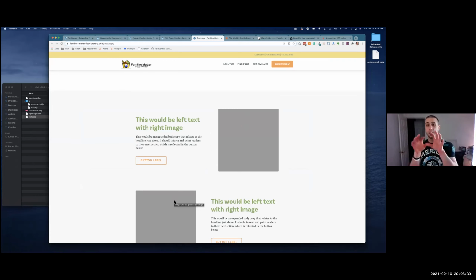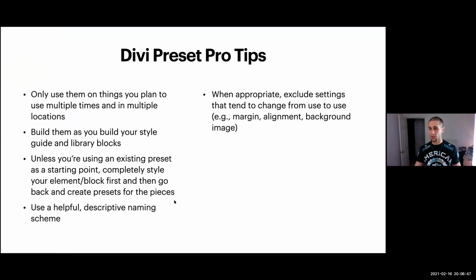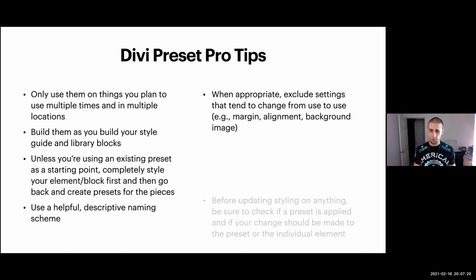If you didn't know, you can apply a preset and then further change the style on that individual instance. So I try to pay attention to the things that are most likely to change, like background image. I won't set a background image because I'm probably going to change that from section to section. There are other things about the section that I'll set, but the background image changes a lot, so I leave that out. When I'm making the preset, I evaluate every change that I made and ask, is this something that needs to be in the preset? If no, I leave it out. I start removing changes until I get to the basic element, save it, then make the individual changes.